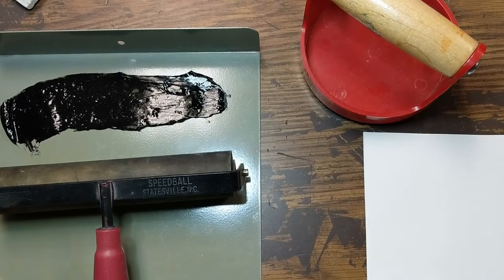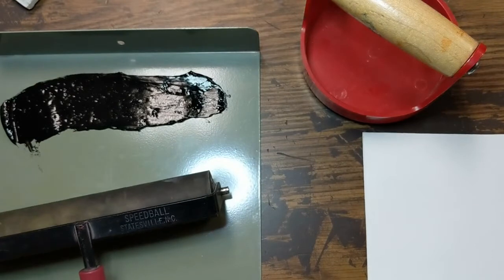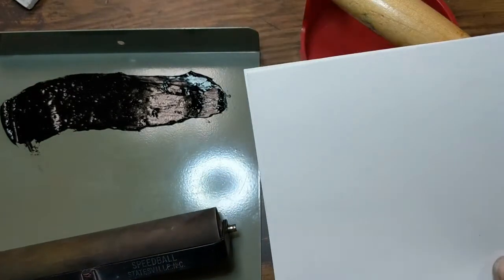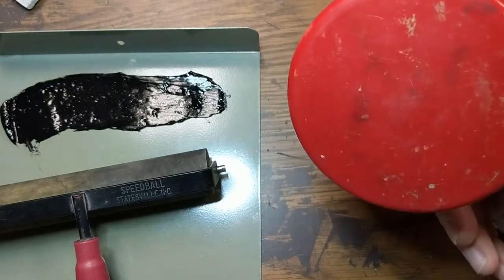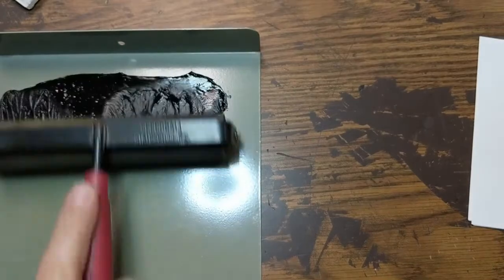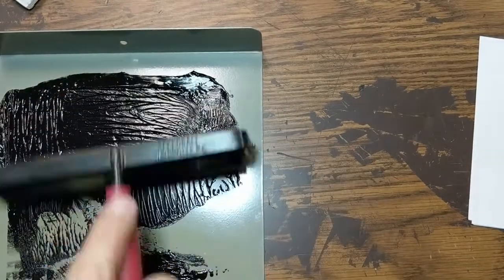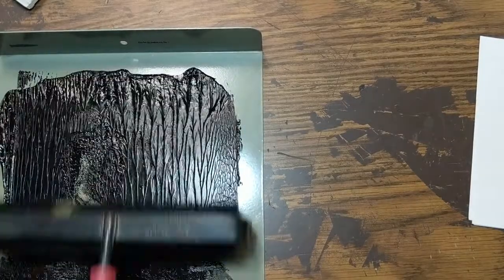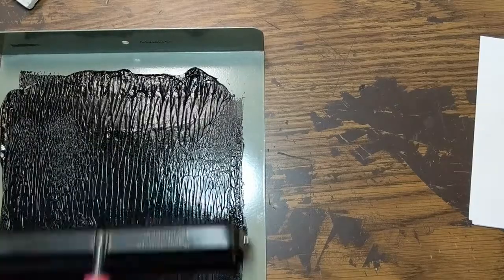Now I've got my ink roller. I have papers to print on. And this is called a baron. I'll show you what this is used for last. First, you're gonna take this ink, roll it all the way across the board, across your bench hook. Make sure it's pretty evenly spread out.